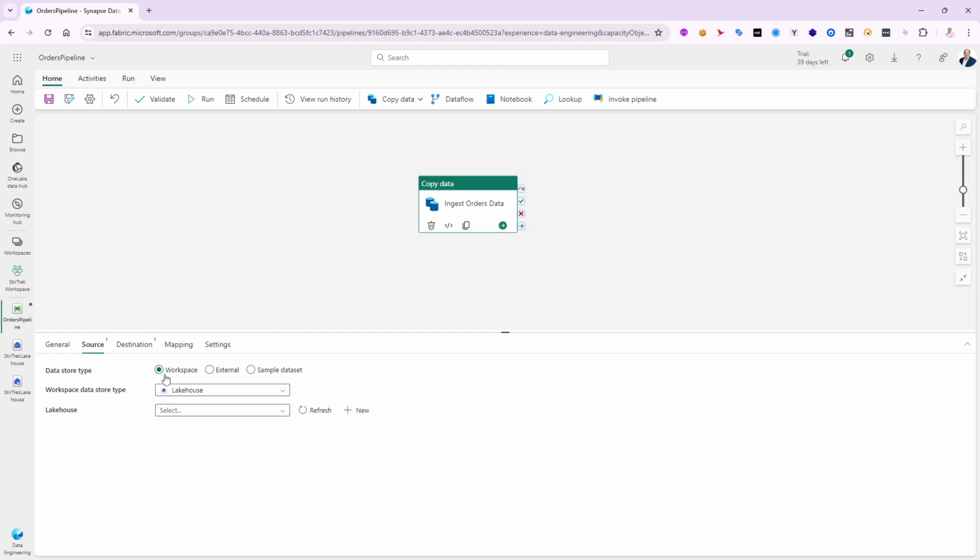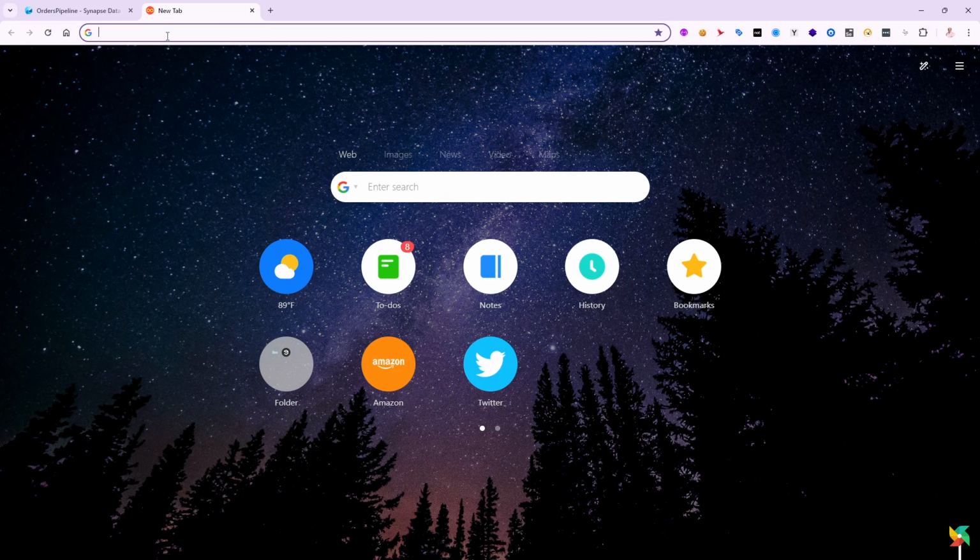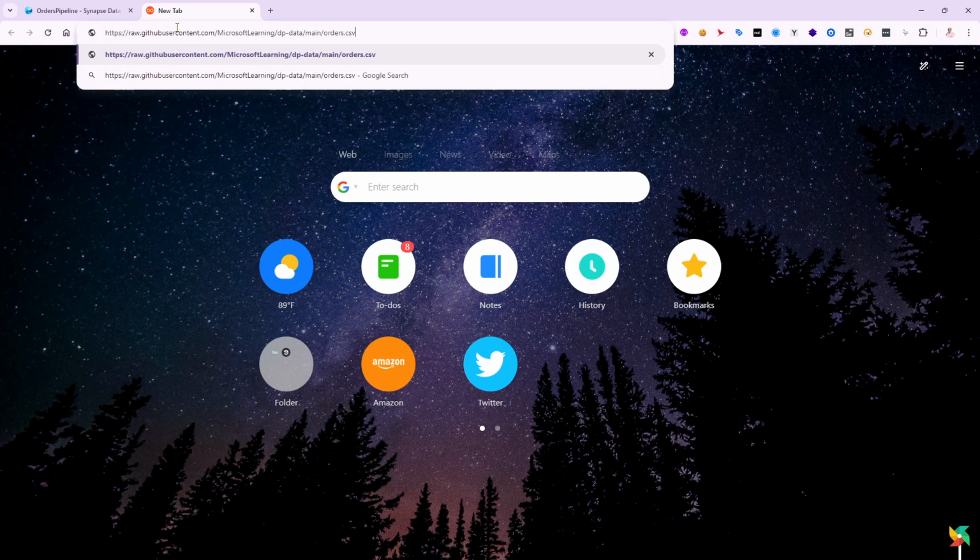You can get it from there. That's not the case for us. The case for us, actually, believe it or not, let me open up another tab in Chrome in here, and I'm going to do a Control V. So Microsoft Learning has a sample CSV file. It's pretty small, just for testing. It's called orders.csv, available in GitHub right now.